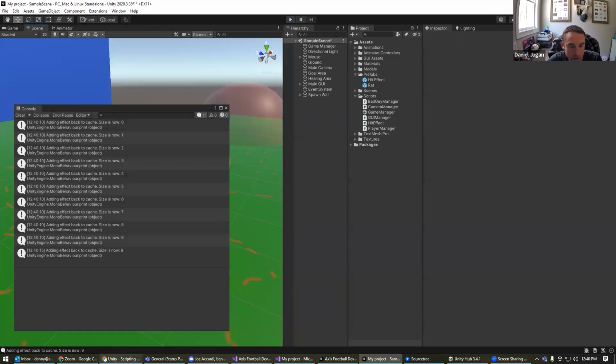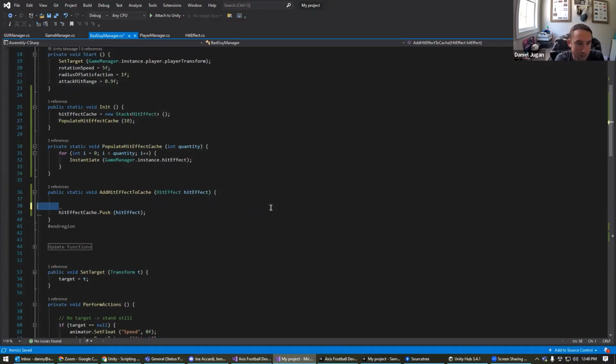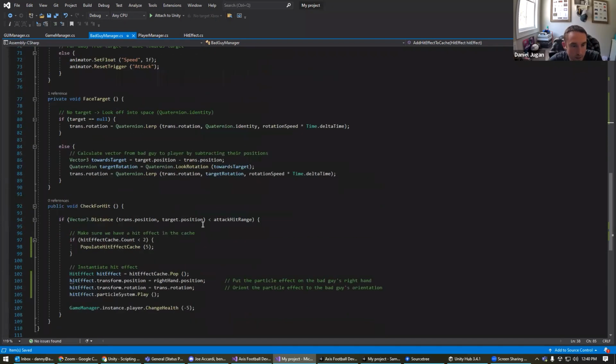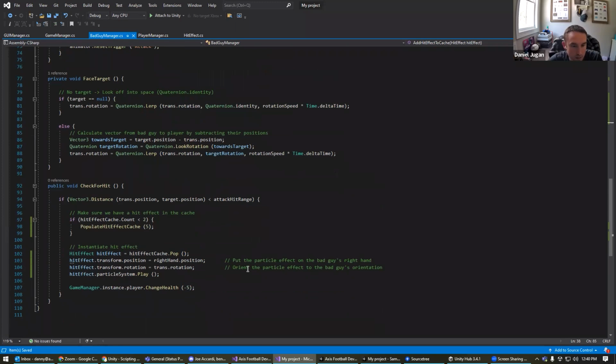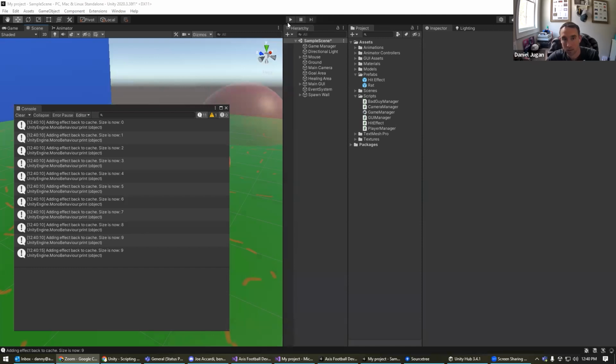Well, let me do it this way, because it's showing before we add. Removing hit from cache. Okay, so whenever we remove one, it'll tell us, and whenever we add one back, it'll tell us.